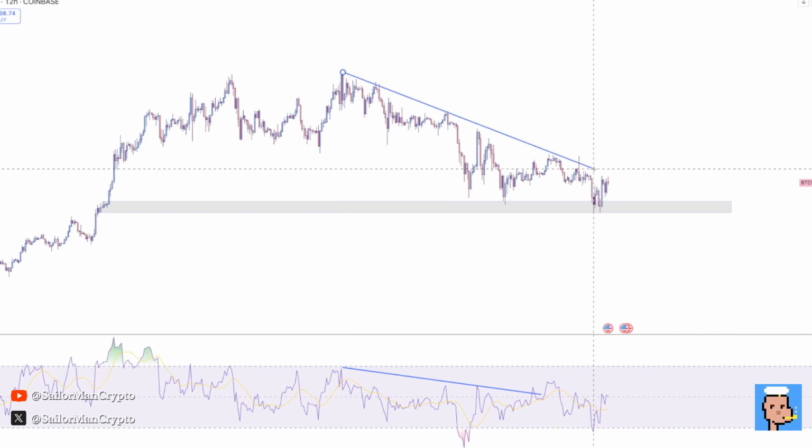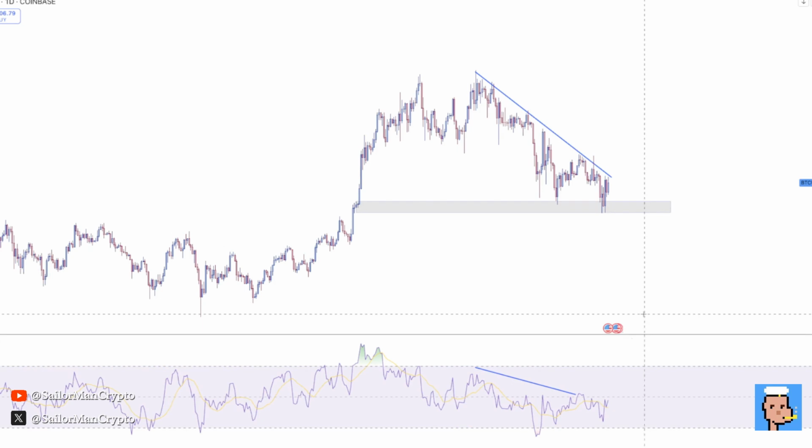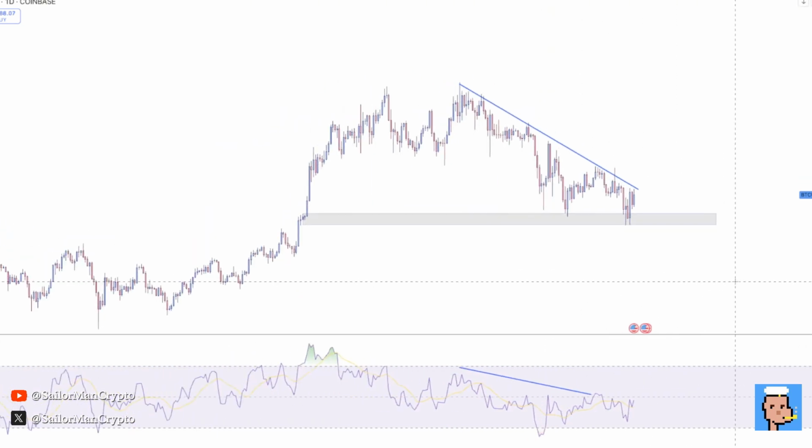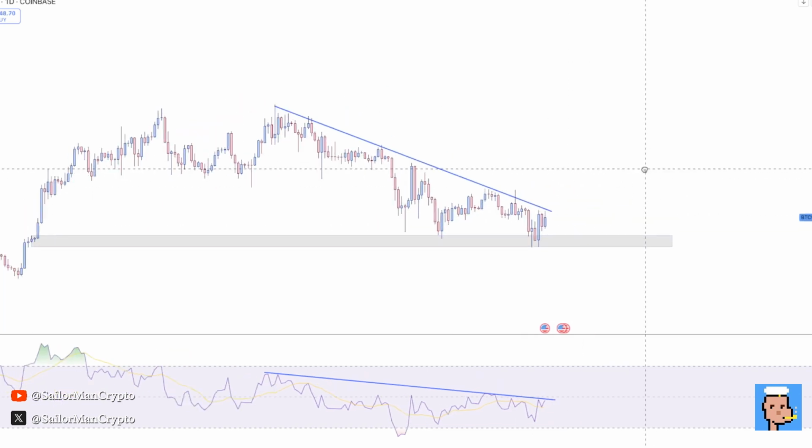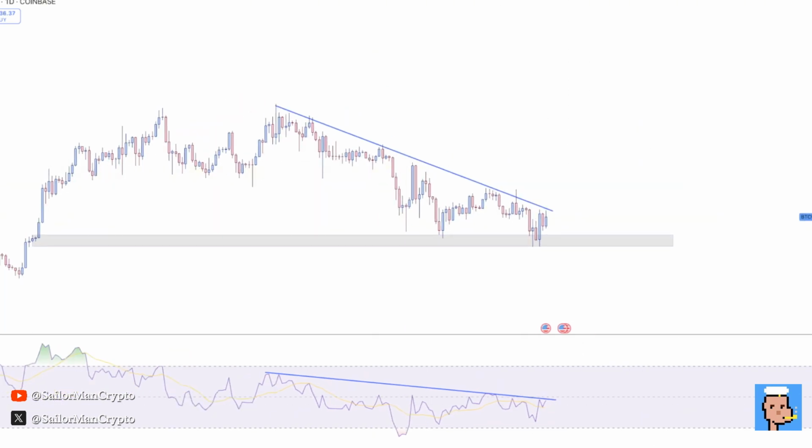In this case, you see this downtrend, probably better seen on the daily. Yes, you can see that with all this push we had here, we never had a proper breakout on RSI. So potentially, whenever you see this trend line broken, especially for the people who like to use diagonals, you want to see RSI breaking also. In this case, you also have further confluence of the 50 level.